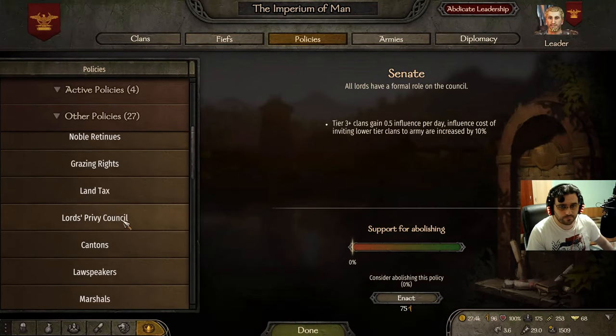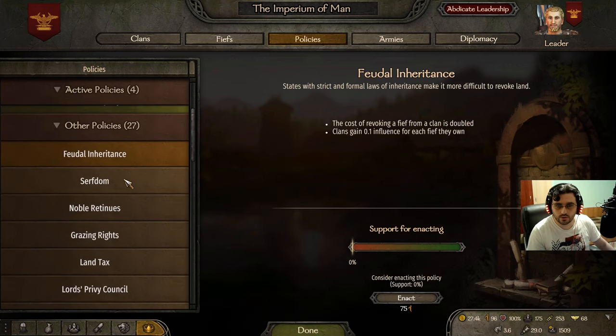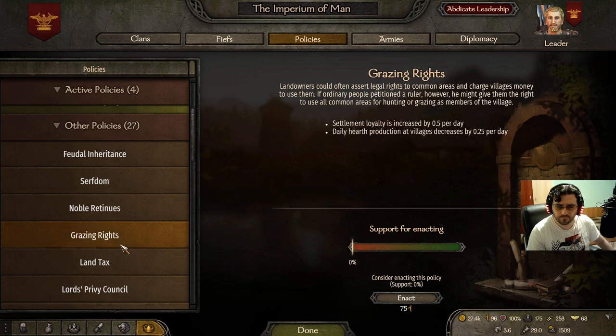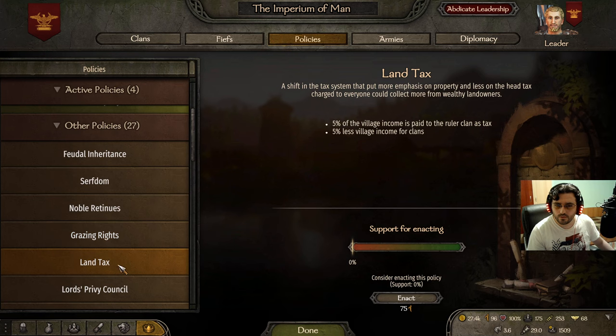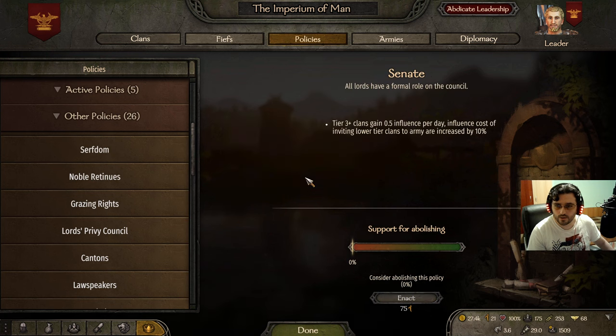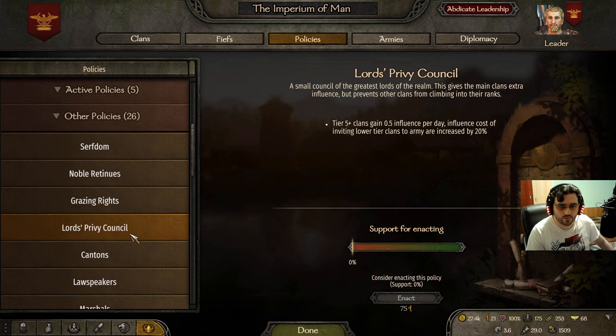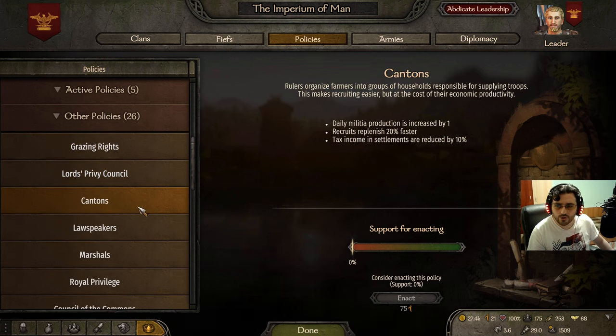Extra policies. We should enter all of the policies we need now. I should look at all of them and then prioritize. Raising rights. Land tax. We're gonna need this one right now. Lord's Privy. Tier 5 plus clans gain 0.5 influence per day. Influence cost of mining lower tier increased. Daily militia production is increased. Recruit replenish 20% faster. Tax income and settlements reduced.